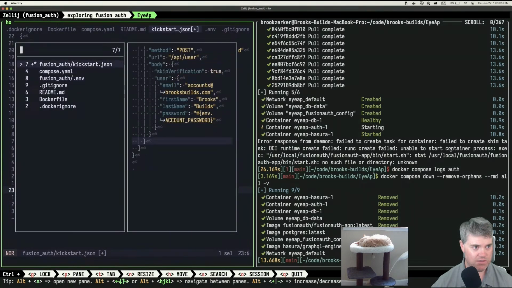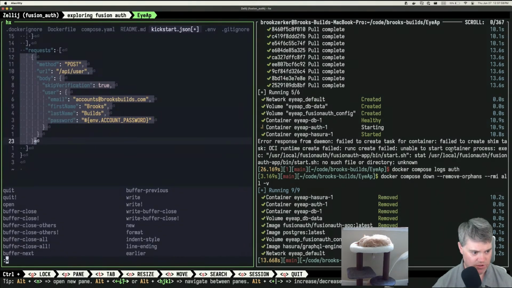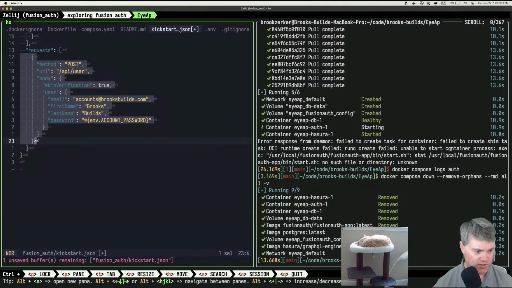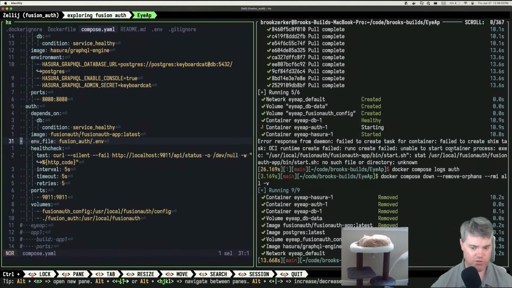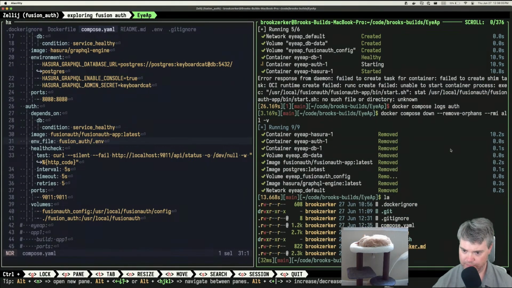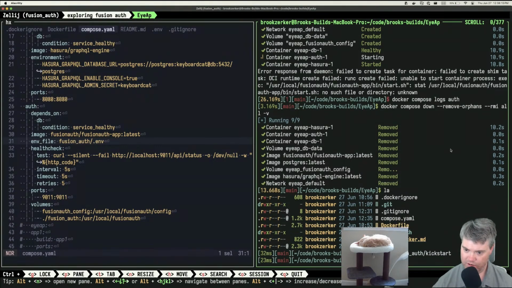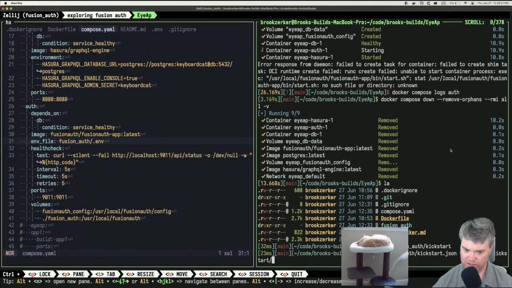Okay. FusionAuth, I want to buffer close. Okay, so write you, buffer close you. I want to make a directory in FusionAuth for Kickstart. We're going to move fusionauth kickstart.json into the FusionAuth kickstart directory.